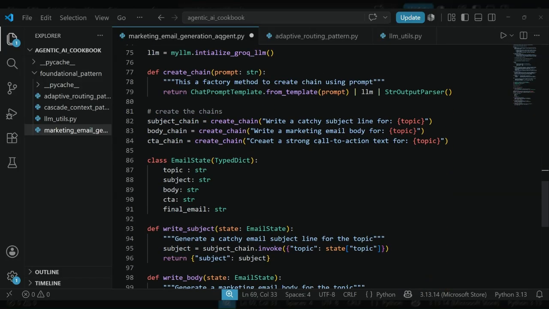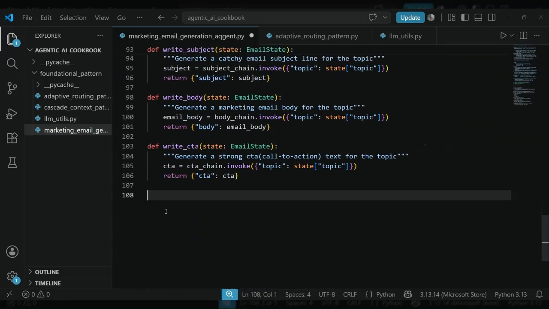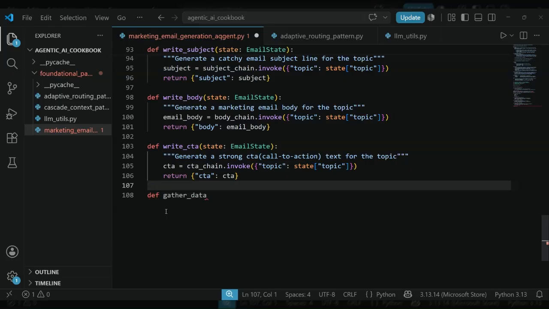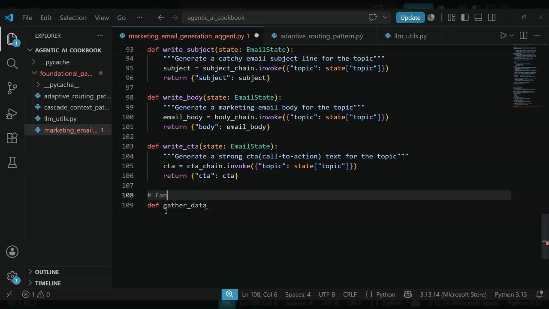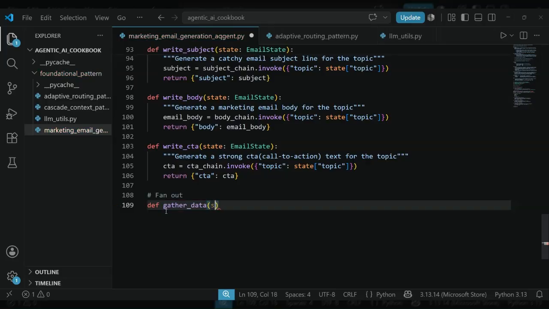So let's implement Send. Let's name it as gather_data. And before that, let's put a header that is fan out. We are implementing the fan out. gather_data again, it is going to take the state, EmailState.